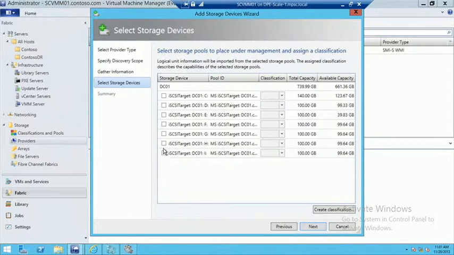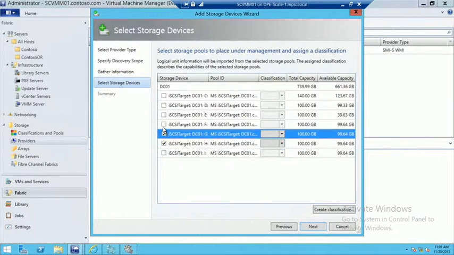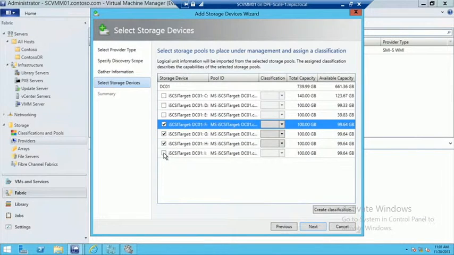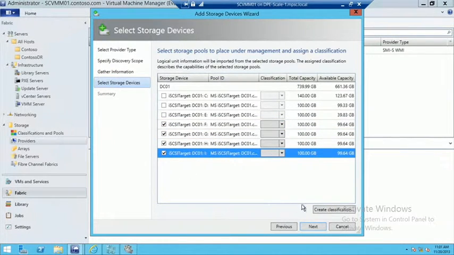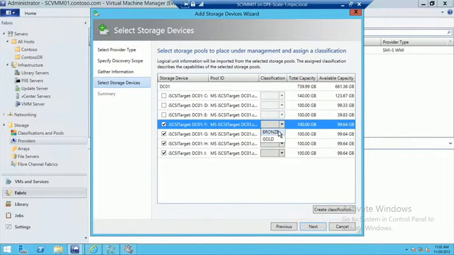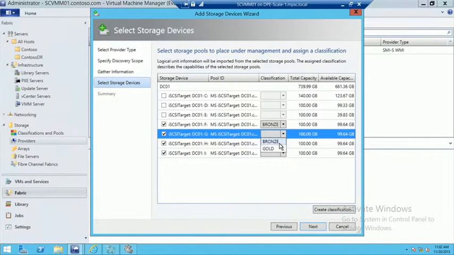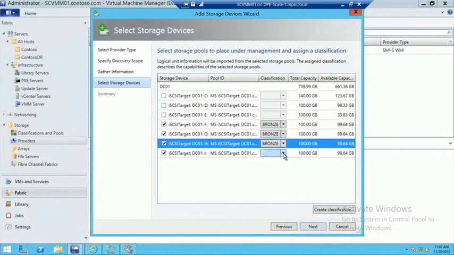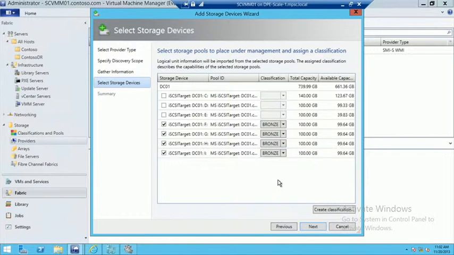So let's go ahead and select our 4 large disks here at the end. So F, G, H, and I. And here is where we can go and add them to a classification. Now in this case, this is my iSCSI storage, which isn't particularly fast, so I'm going to add all of these to my bronze classification.